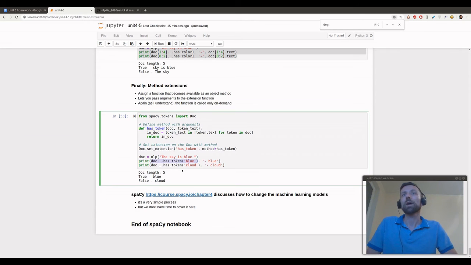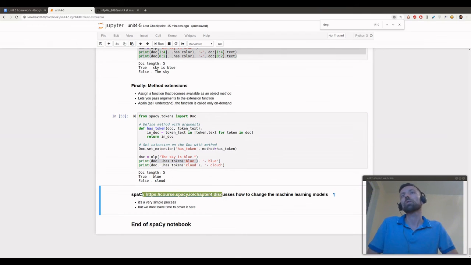The slides were based on the online course, which you can see in this URL down here. We did not discuss chapter 4 of the online course. Chapter 4 is machine learning, changing your models. So spaCy also provides a very simple interface to do updates on models, for example, to have your own updated entity recognition model, which can detect some new entities.